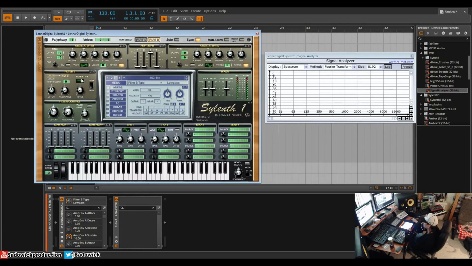So if you have a low pass here and a low pass here, you can control them both with this filter control, and then add more resonance. Kind of stack up resonance and do all sorts of fun stuff that way. And it's a very smooth filter. And those are your two filters.